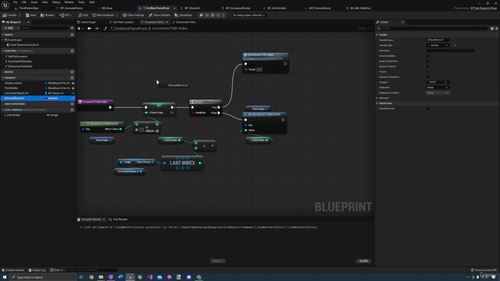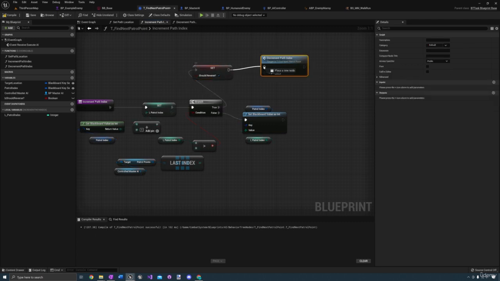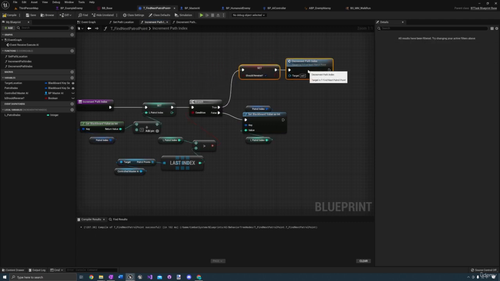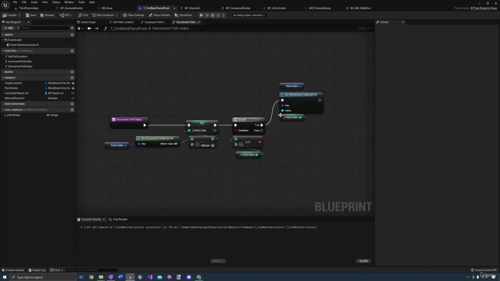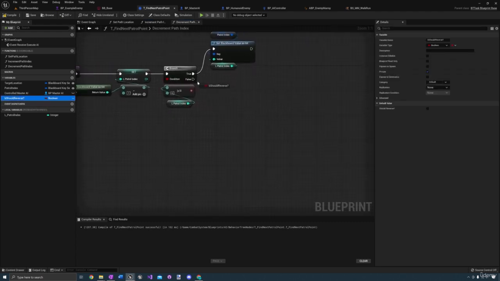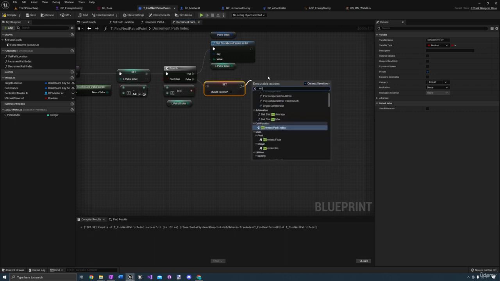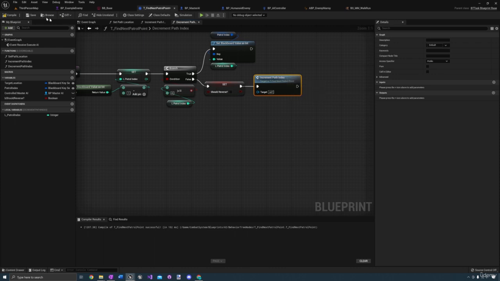Okay, and if this is true, we'll set should reverse to true. Let's go to decrement path index, and if this is false, we'll set should reverse to false. And then after that, we will increment path index. So this will just basically create a loop for us.